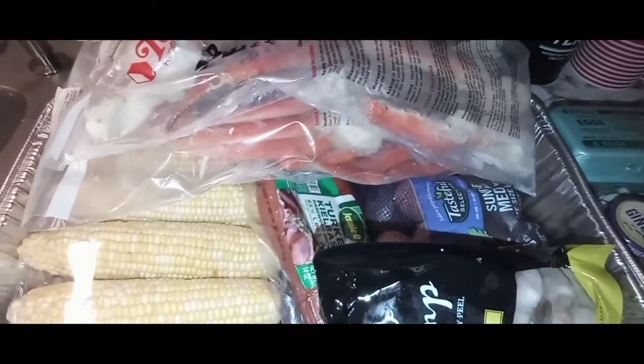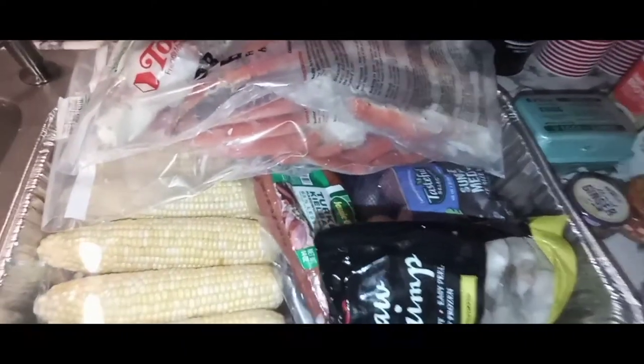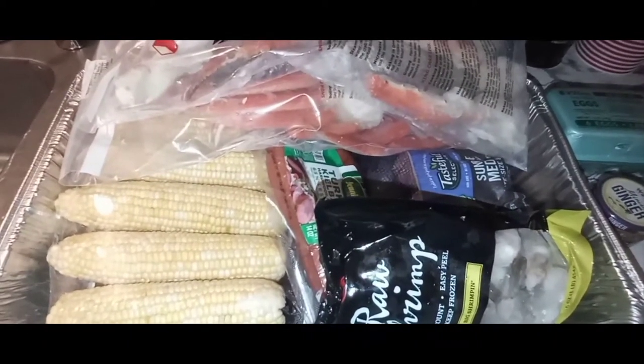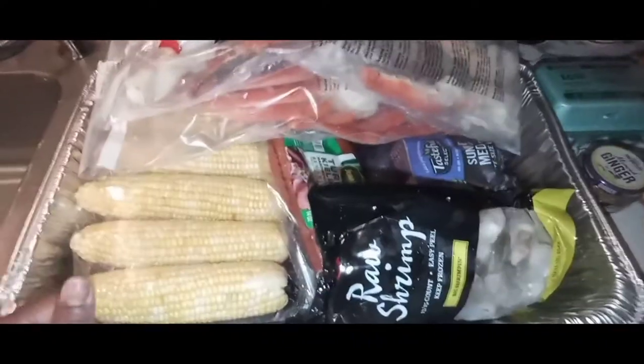I am going to clean up my seafood very well. Wash your seafood, y'all. Stop playing and wash your seafood. Don't just bust it out the pack, run it under some water, and then throw it in a pot. Wash your seafood. Quit playing. So, let's get this seafood nice and washed up.